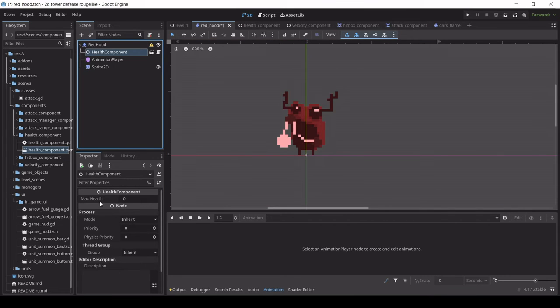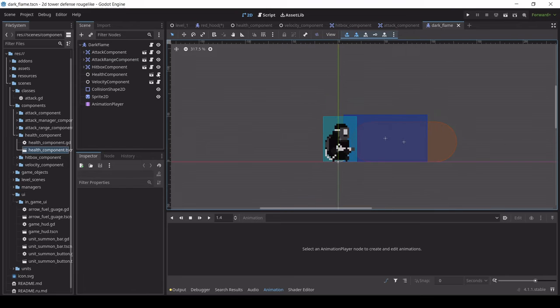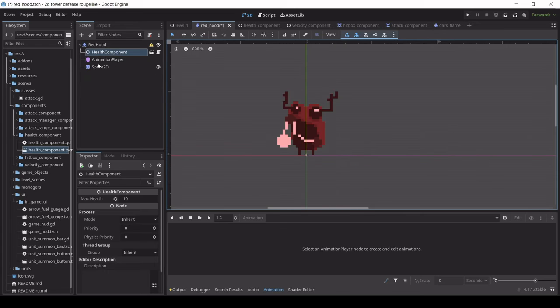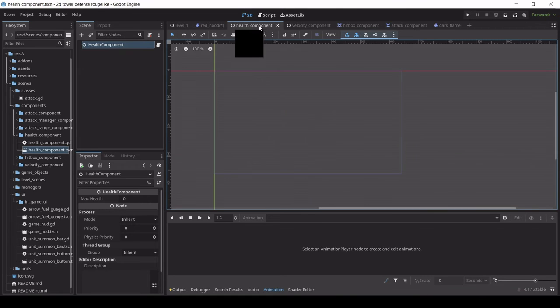So you'll notice again that the max health is here in the inspector tab. And the cool thing about this is that you can then set this variable to be whatever you need it to be depending on the type of enemy you're making. So let's go over here to this other enemy I created, the Dark Flame, and you'll see that in his health component, he has 100 health. Exported variables allow you to change a value on a case-by-case basis depending on what enemy you're adding to your game, so that all of your enemies will have different healths that you can set dynamically.